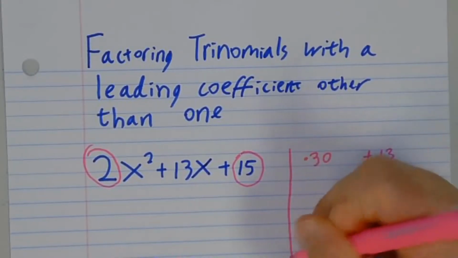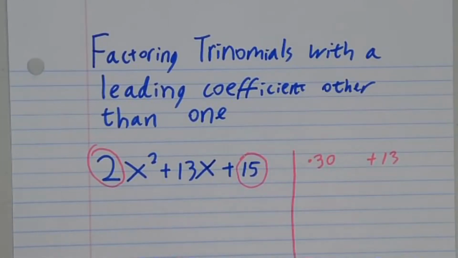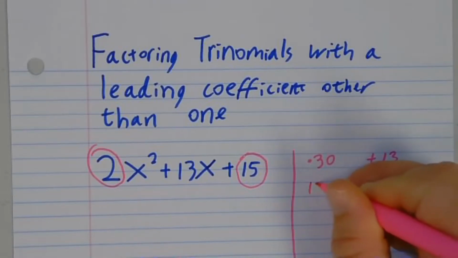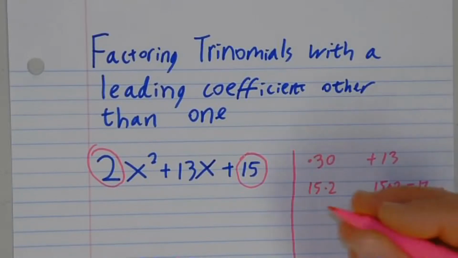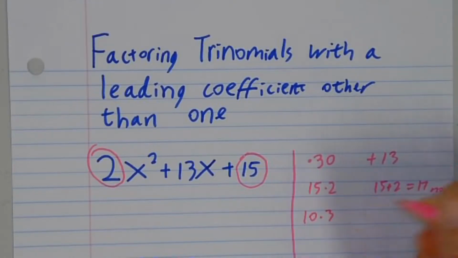And we can just use a guess and check process. If you've started to develop an intuition about where's a good place to start guessing, you're allowed to use that. Or you can just start with the first one you can think of and go on through. That's still fine. So let's see, 30, that could be 15 times 2, but 15 plus 2 is 17, so that's a no. Well, 30 could also be 10 and 3, so 10 times 3 would be 30. 10 plus 3 would be 13. So that's how I want to break this up.